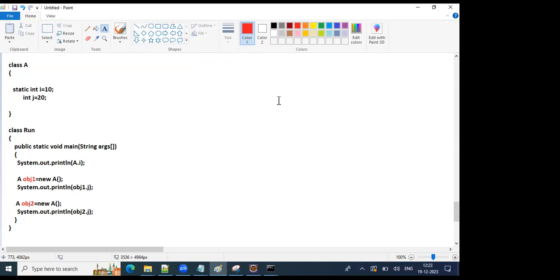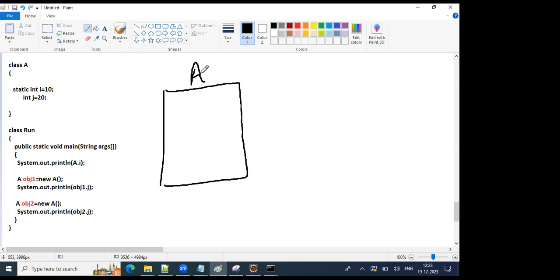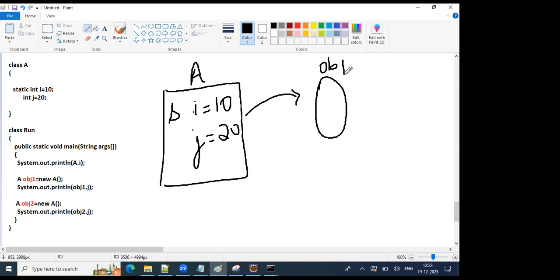How many non-static members are there? If you consider class A, inside this we have static int i equals 10 and j equals 20. So we have object obj1. Which member will be loaded? j equals 20. The non-static member is loaded inside the object.